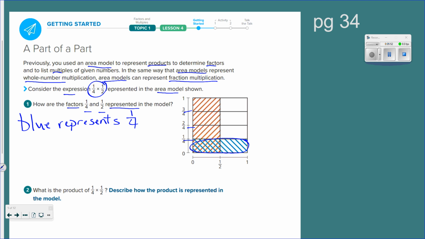And that should make it easy then. You can see, and here's one of the keys in your fraction models, guys. You can only do a fraction model with two of them. We do one fraction vertically and one fraction horizontally. Horizontally, we cut it into halves. So the red represents the 1/2.